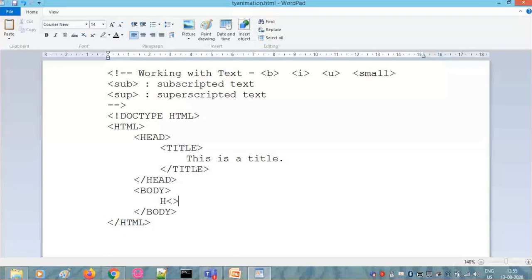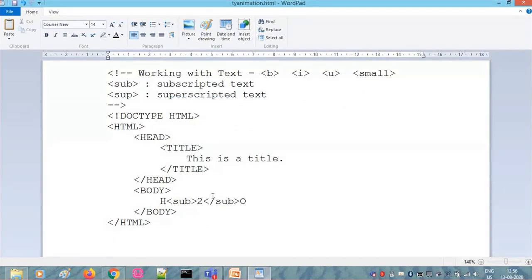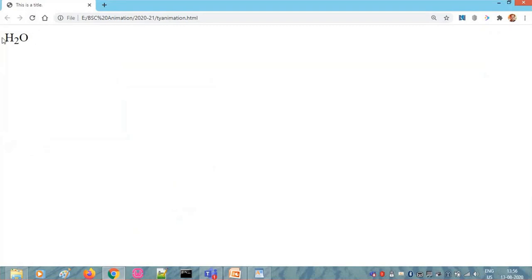So here I will use sub, then 2, using the sub tag, then O. I want to write H2O like this. So 2 will become the subscripted text. Let us refresh this page. H2O. So 2 has become subscripted text.